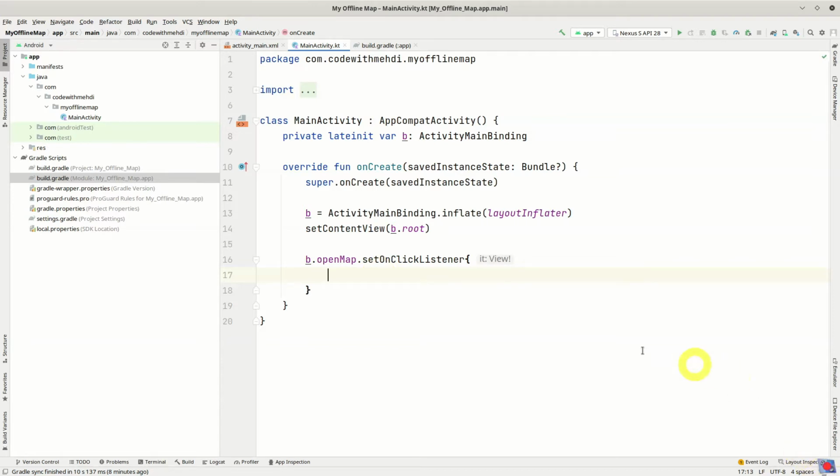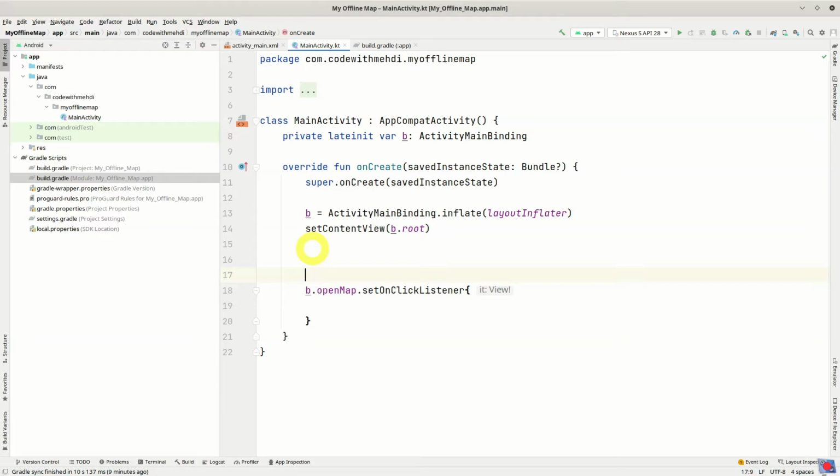Okay, now it's time to write our map code and how we open and display and render our map. So because we will open a system dialog to let the user select the map file, in fact we need a contract, an activity contract which allows us to open an activity.